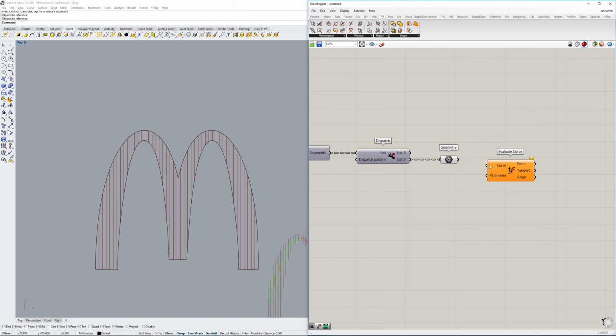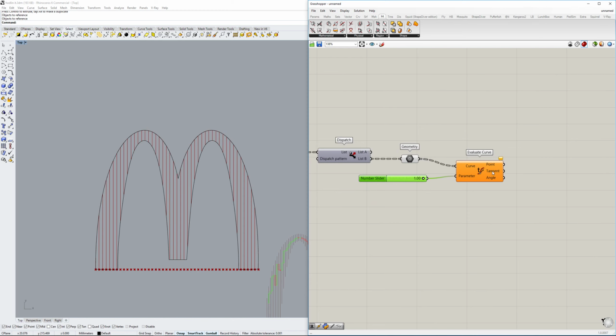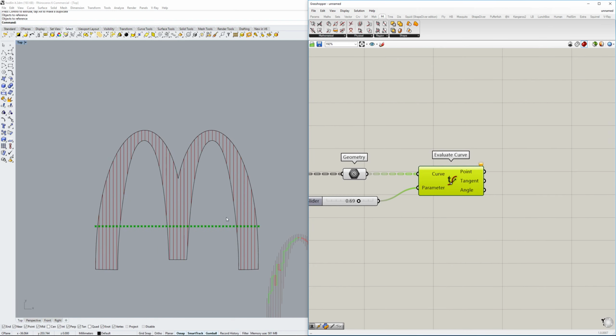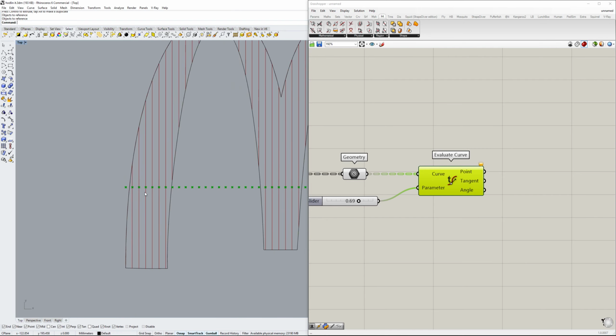And if you see, if you just create the curve here and we just put a parameter in there, like this, you see at 0 it is at the beginning, and at 1 it's gonna be at the end, or the other way around. Doesn't matter, depending on how you see it. And the good thing now is that we can create what we basically want to create.